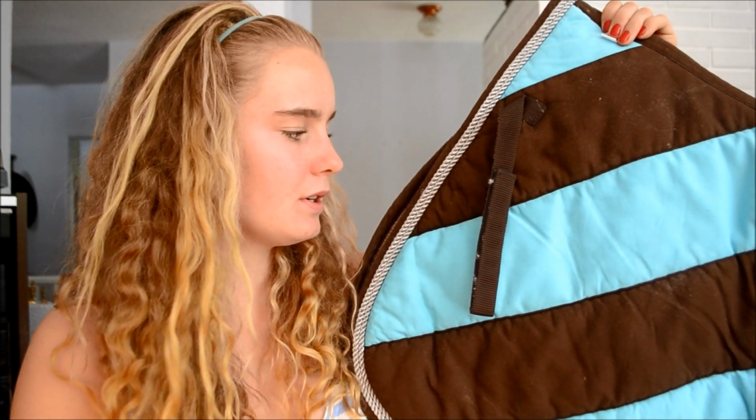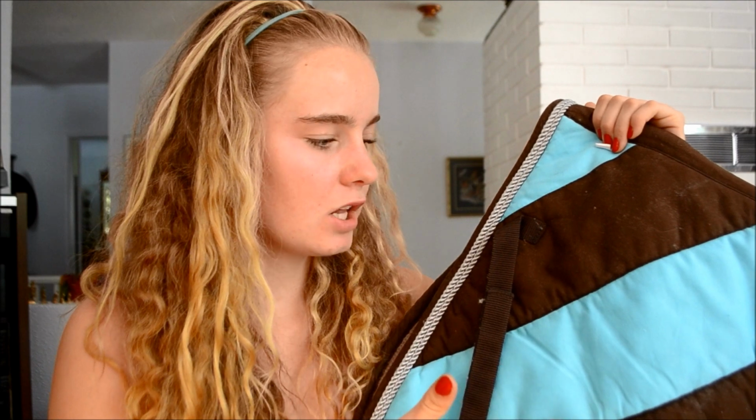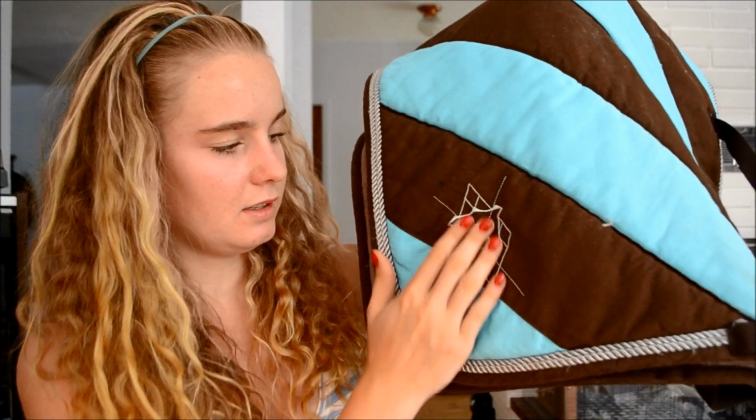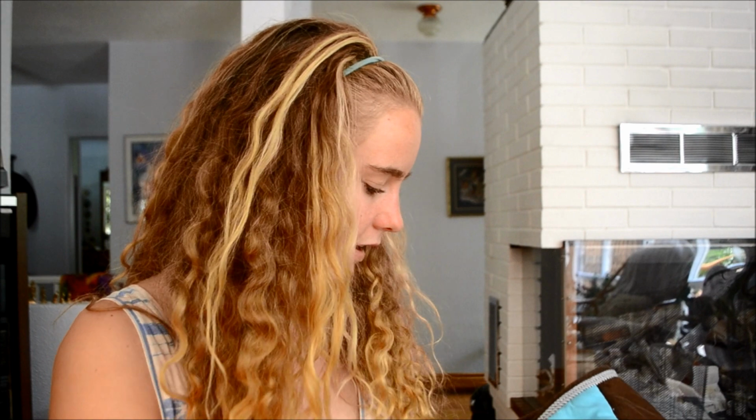Dressage, striped, whatever you want to call it, has keepers, and then it has rope binding, edging, enhancements, and it's chocolate brown and light blue, as you can tell. In the corners it has just this little stitching emblem sort of thing on both sides, and that's one of the reasons I bought it, because I love that. And yeah, it's really nice. I just have one little thing I have to fix on it. There's a little tear in one of the stitchings, but it's not a problem, honestly. It would take, oh here it is, take 2 seconds to fix.